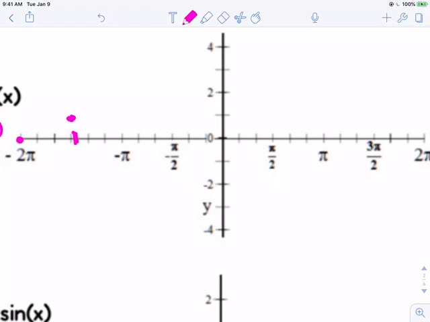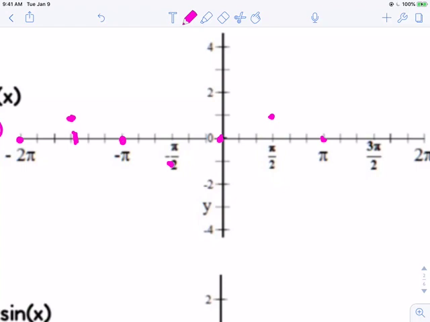Sine of negative pi. Look at the hand again on the unit circle. Negative pi. Sine of that gives me what? Pretend it's on the unit circle. Negative pi. Now I'm here. Sine of that gives me what? 0. Sine of negative pi gives me 0. So we're going to put 0. Sine of negative pi over 2. What do you think that is? 1. It's not 1. It's negative 1. Negative 1. Sine of 0. What's that? 0. You got it. Sine of pi over 2. What's that? 1. Sine of pi.